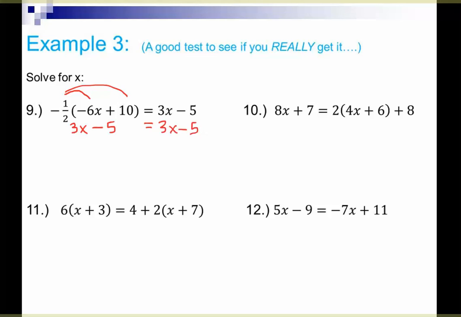Okay, we're going to collect variables. Let's go ahead and take away 3x from both sides. And you'll notice that this is one of those deals where the x's cancel out completely. We are left with negative 5 equals negative 5. And so when x's cancel out completely, it's a true-false dichotomy. So is that a true statement or a false statement? Well, this one is true.